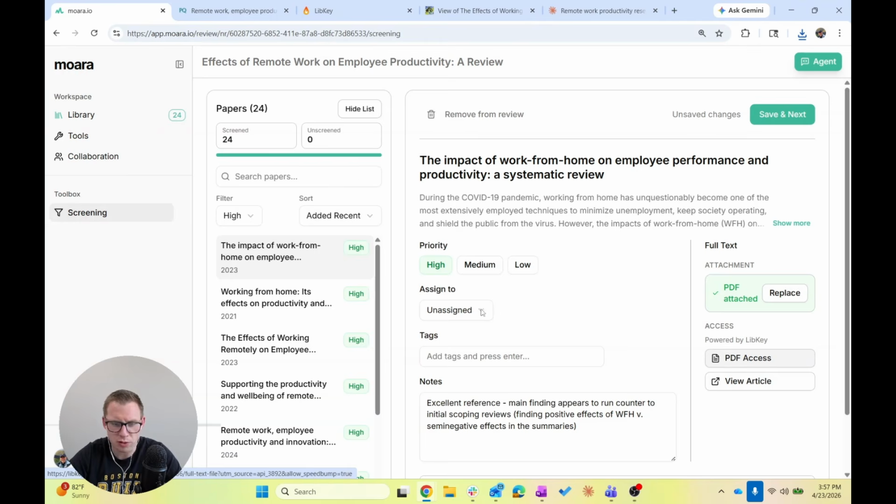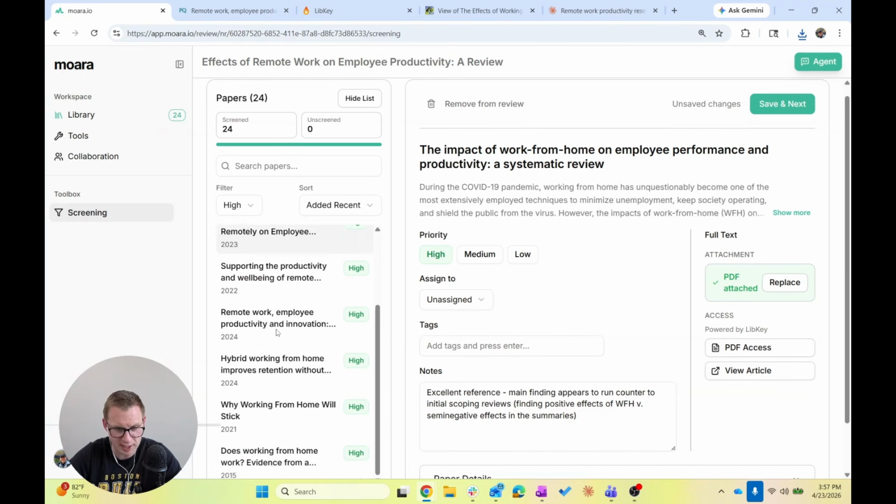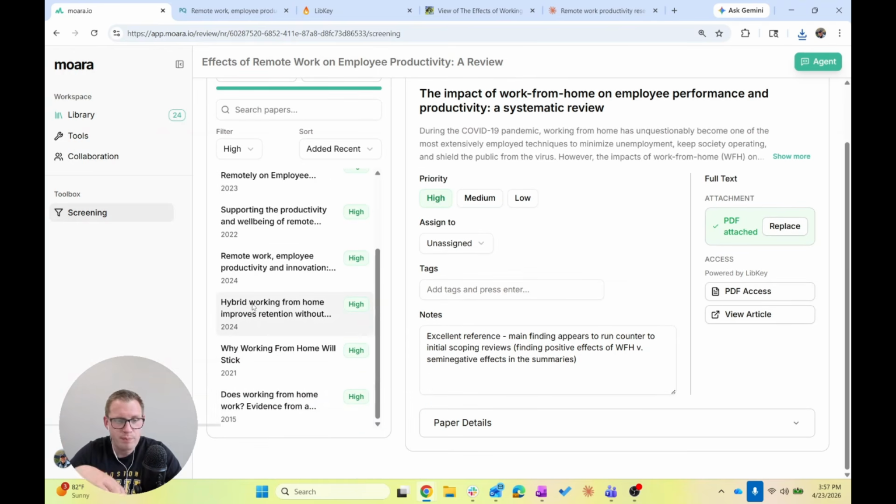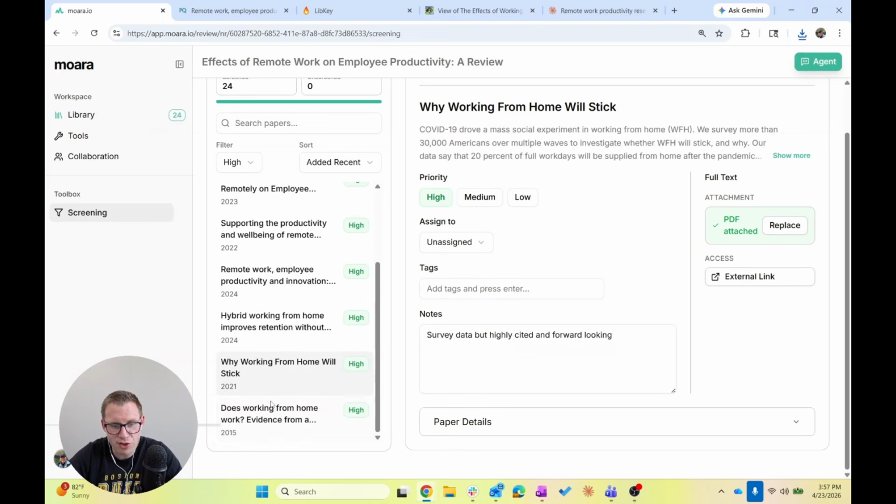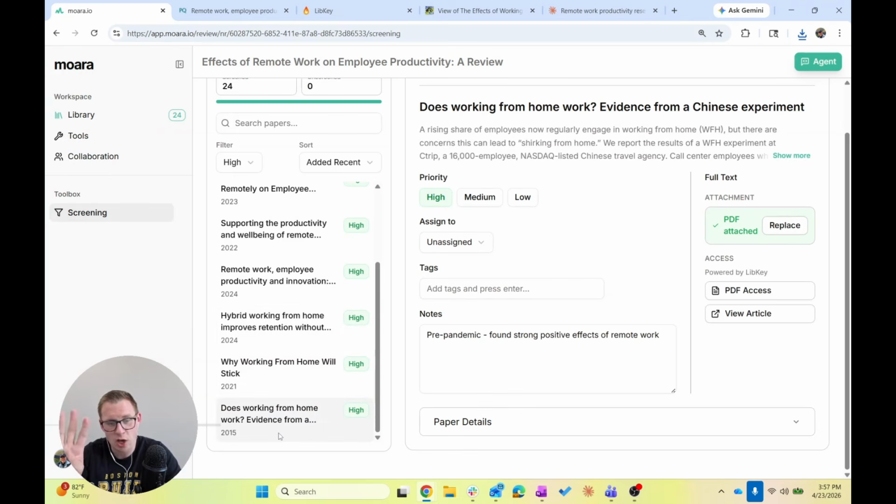I just went right through the LibKey access. It was mostly a 2-click process. In some cases, you had to actually go to the publisher site. All depends on the licenses. And one thing I'll mention is most of the papers here I added via Google Scholar, you'll recall. I had 3 that already were uploaded, full text articles. And what that tells me, by the way, is only 3 of the 5 seminal papers called out by Claude I actually kept when I went through title and abstract screening, not realizing which were which.